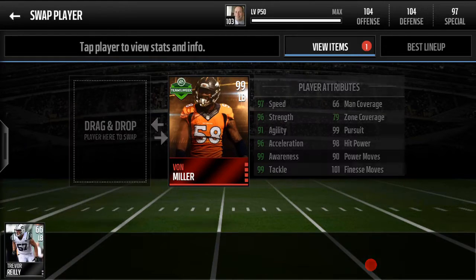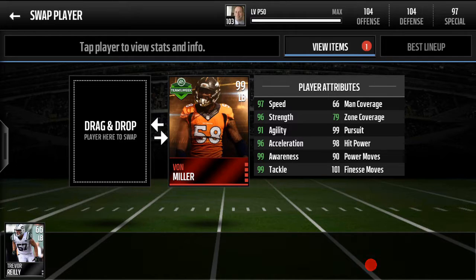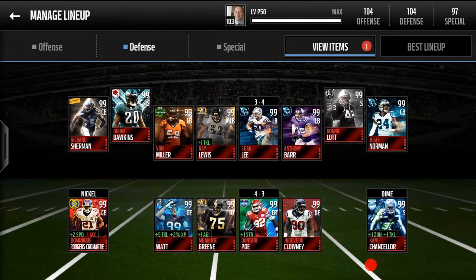Von Miller, better pass rusher than a coverage linebacker. He might just stay there. I don't know at this point. I'd really like to have coverage linebackers at all three major 4-3 linebacker positions, so we'll have to see. Everything else is pretty much the same.